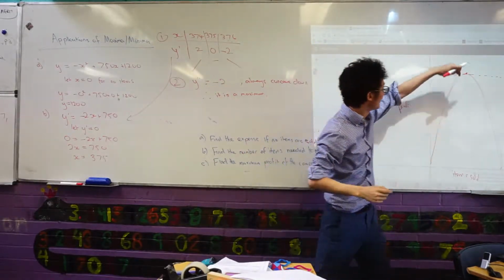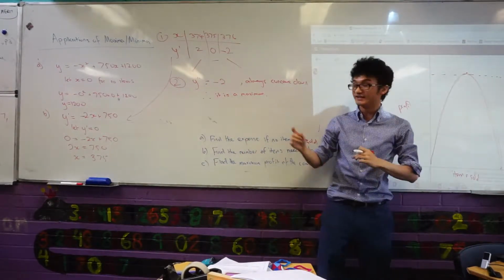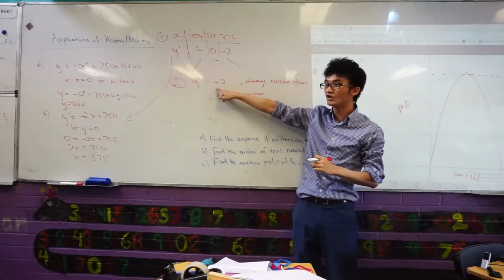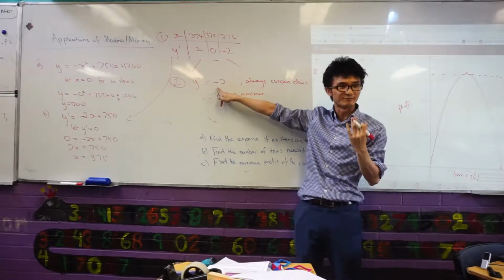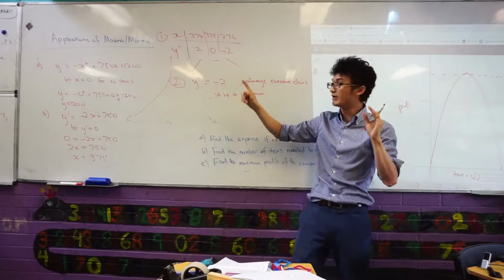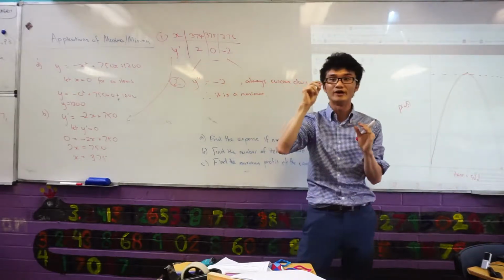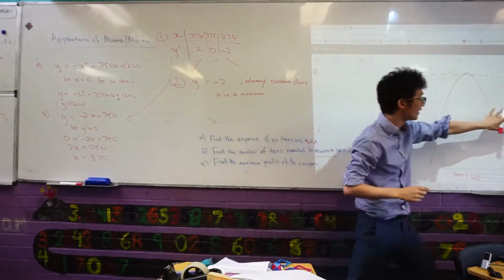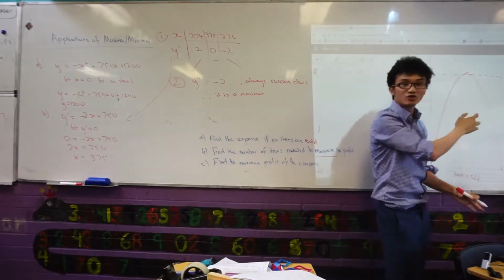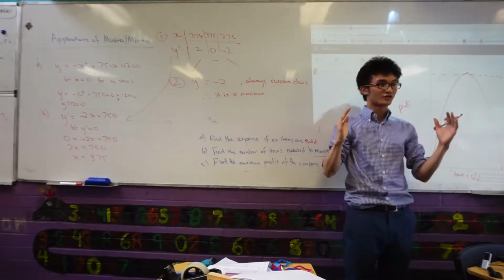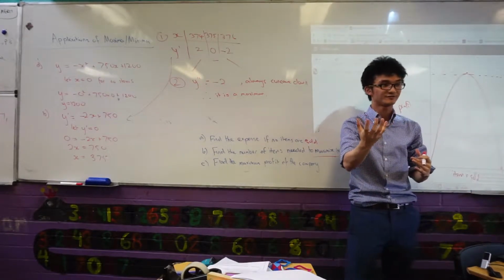What's the concavity at this point here? But in this case, there's no x value for you to substitute in. What does that mean? It's always concave down. Yeah, it means no matter what x value you have, it is always concave down. The concavity, no matter where along the graph I am, it's always concave down. So if the whole graph is concave down and I find a stationary point, what does that mean?